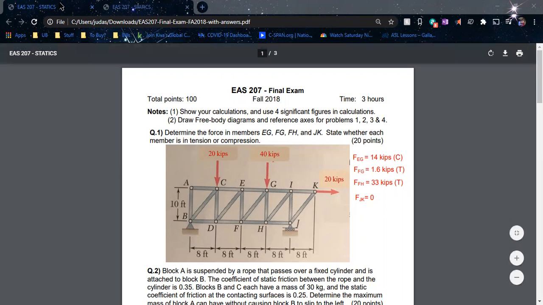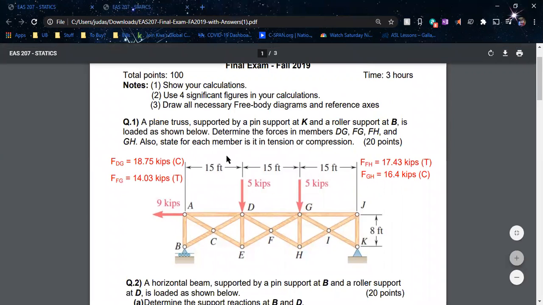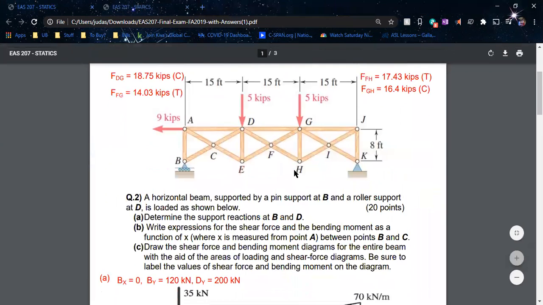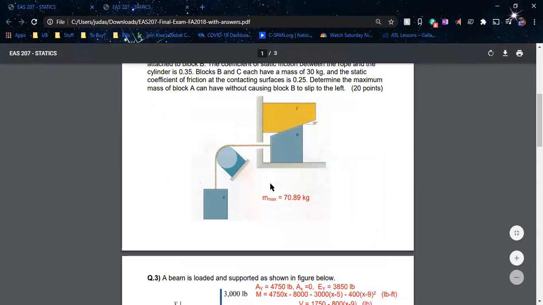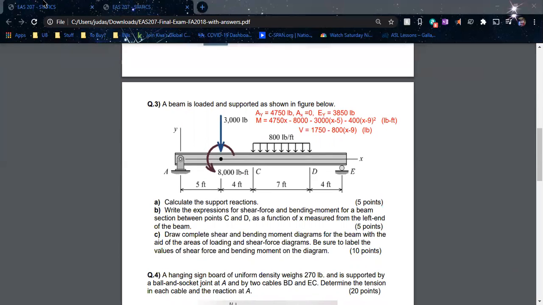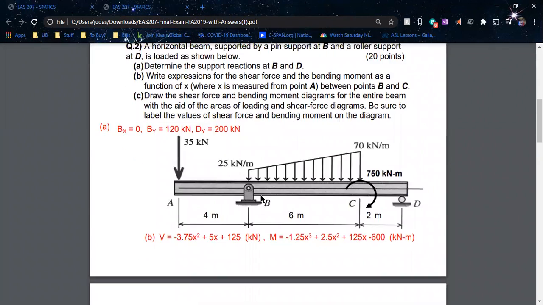So right now I have the fall 2018 and the fall 2019 exams up. If you look at both of them, the first problem is a truss problem, right? Boom, straightforward. I know I'm going to have a truss problem. Problem 2 on 2019 and problem 3 on 2018 are both beam problems. If you look at what they're asking about support reactions, they're asking about specific expressions between 2 points, and they're asking for shear force and bending moment diagrams, right? So that's also something we can make sure we're preparing for.